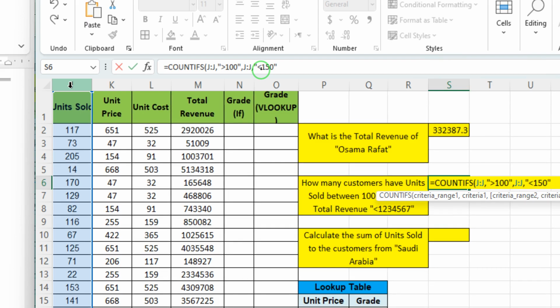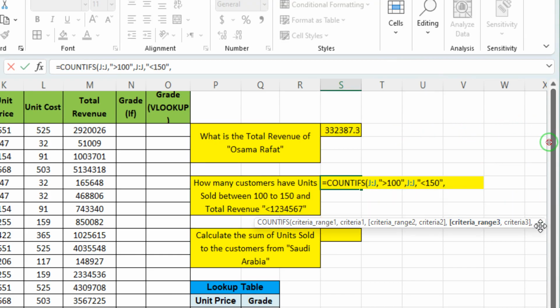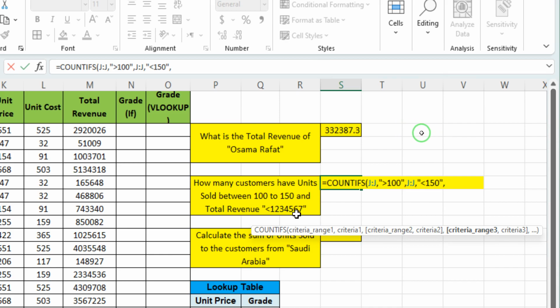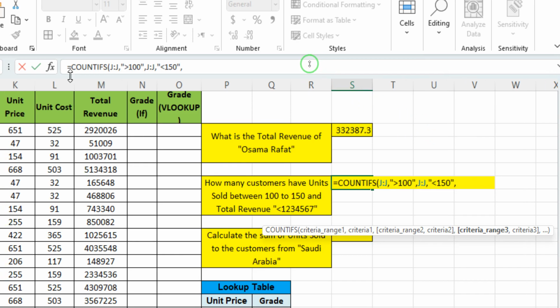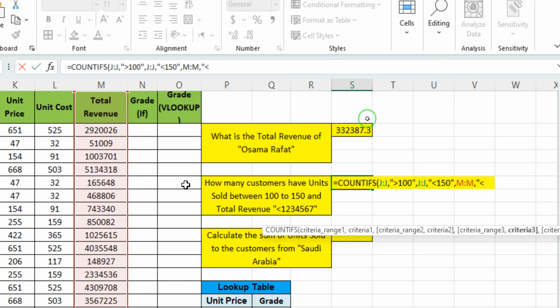Then I have to check the total revenue less than 1 2 3 4 5 6 7, this number. So total revenue is column M. I have to check column M for less than this number.